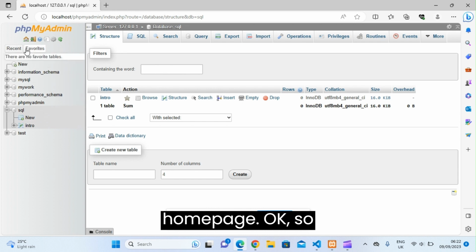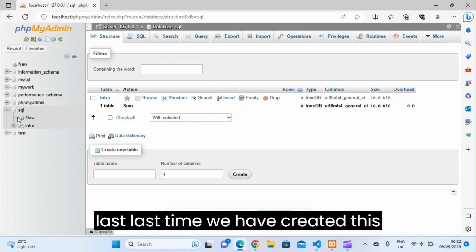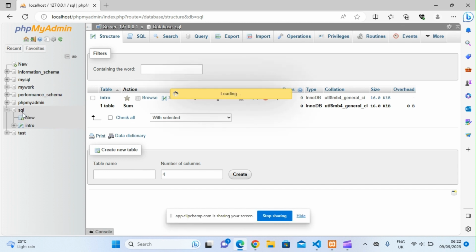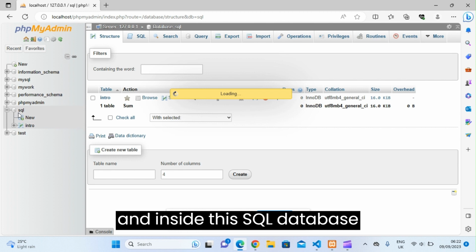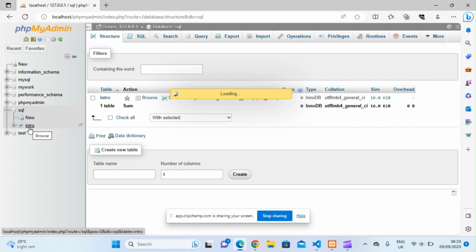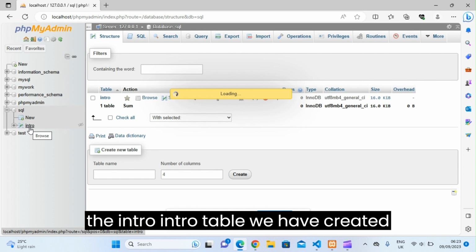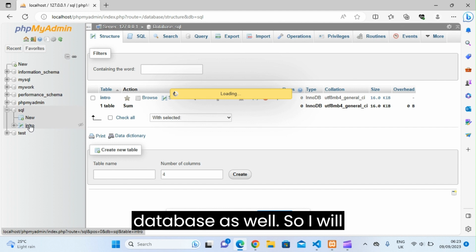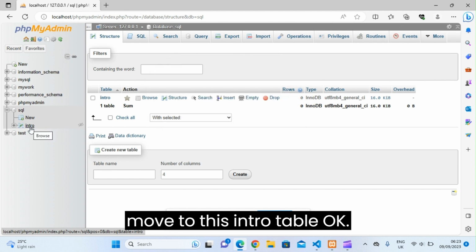Last time we created this SQL database here, and inside this SQL database we created a table called the intro table. So I will move to this intro table.